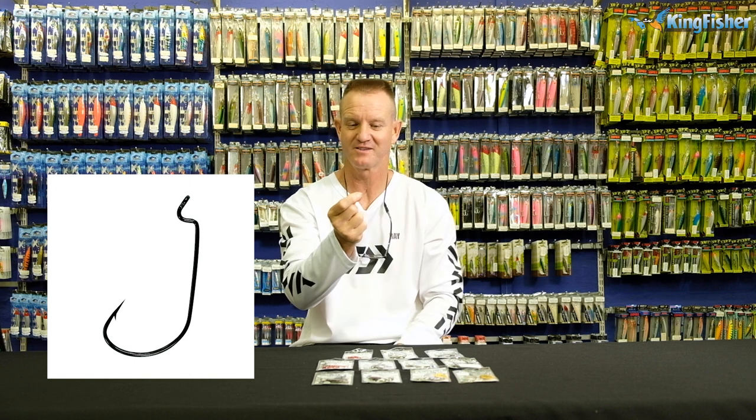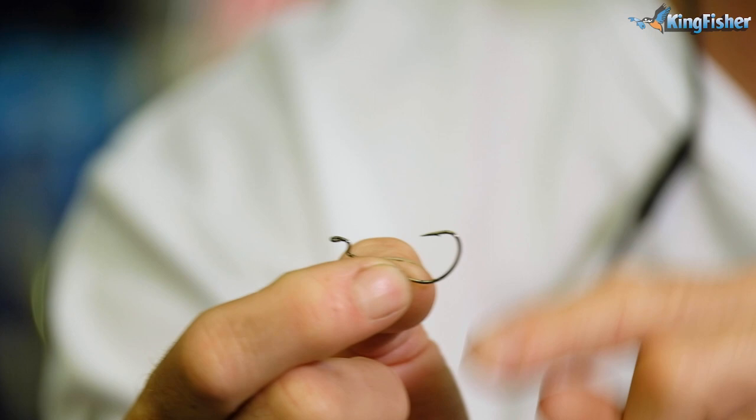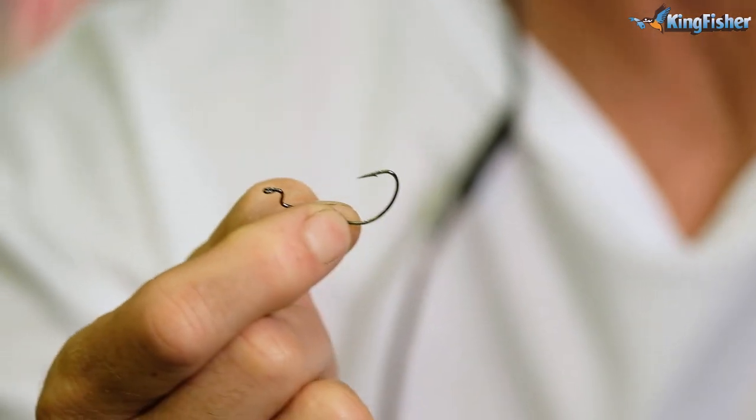Okay, so that is it there. It's the Mega Bite version. The feature that makes it very important is the wide gape. It's in line, in other words, the point is in line with the actual eye of the hook.